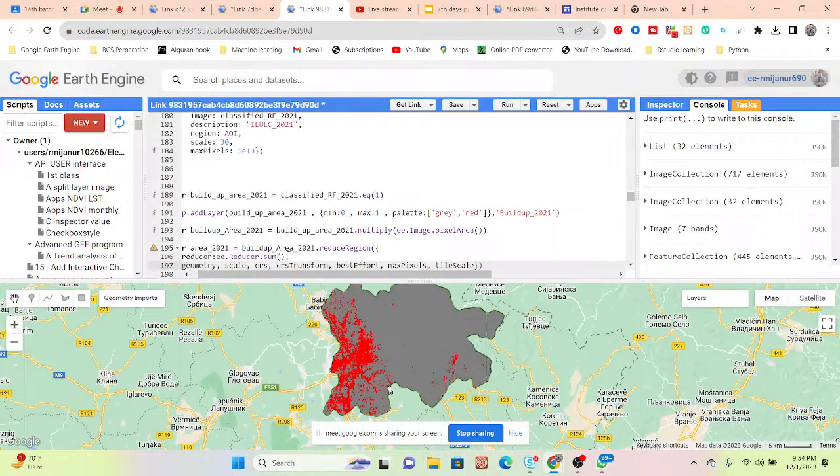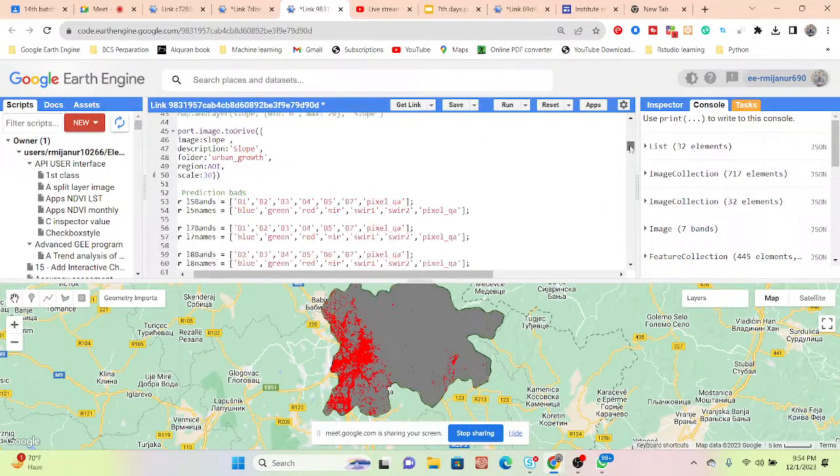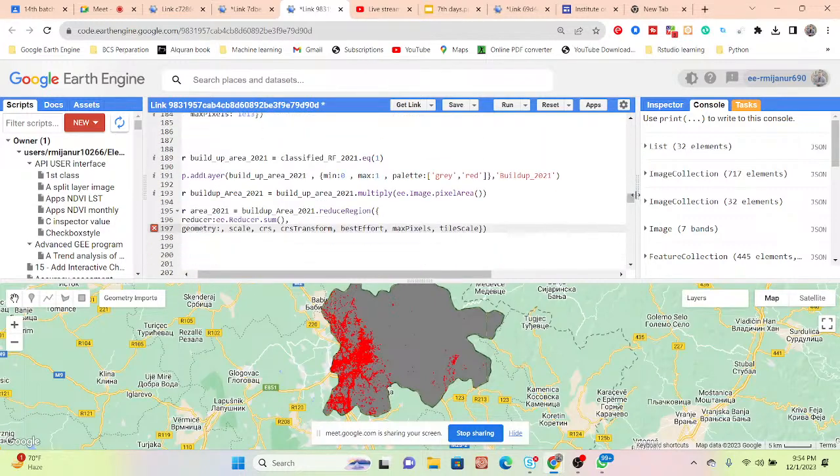Then geometry. Geometry is your specific boundary, mainly this boundary shapefile. What is the boundary shapefile variable name? You can see this boundary shapefile is the AOI, so I put the AOI here. Then scale is the resolution. So just put the 30-meter resolution, for Landsat 30 meter.